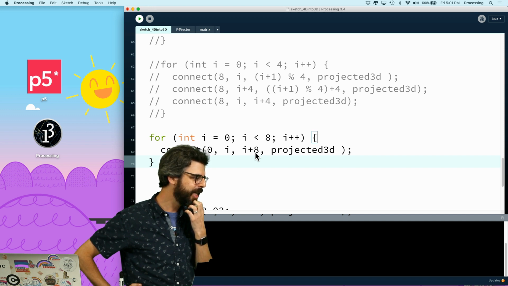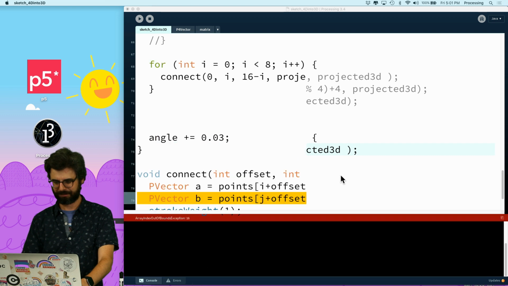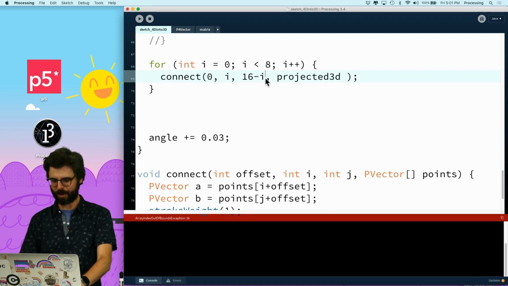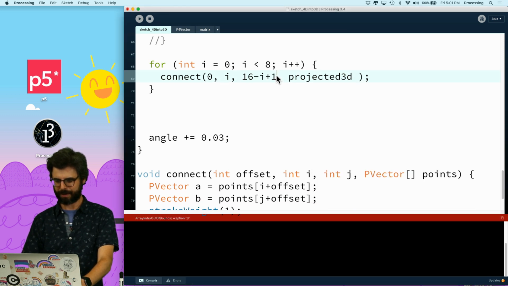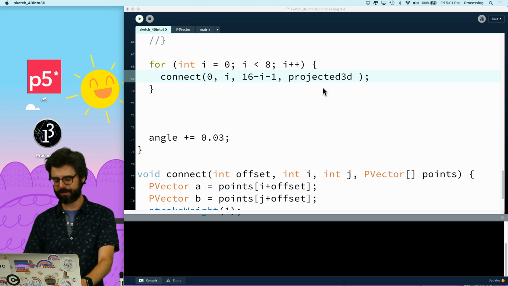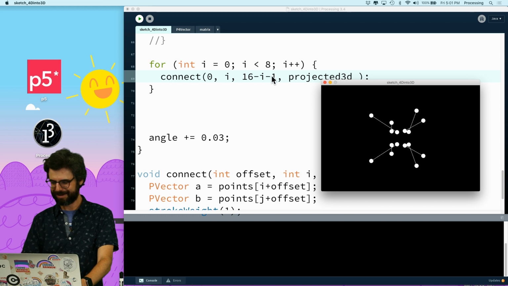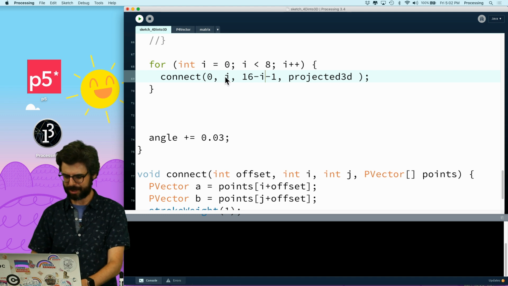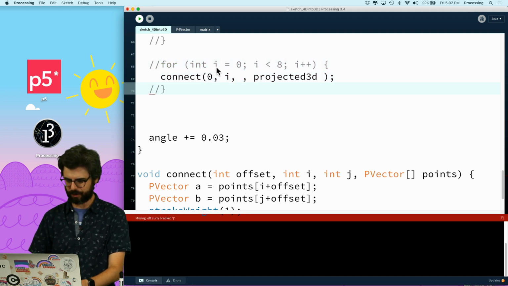I'm connecting to the furthest corner. So what is it? Is it like 16 minus I or something? Plus 1? No. A minus 1, I mean, which would be 15. No. That's not right. That's closer. All right, let's figure this out.